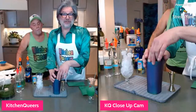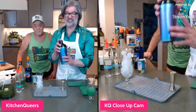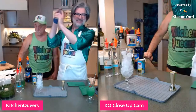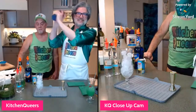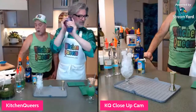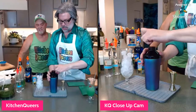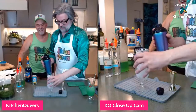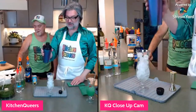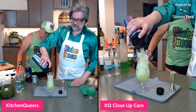And one of my other favorite things about this Brewmate, besides the fact that it doesn't get really cold on the outside, is that it does not leak. So I wanna give this a really vigorous shake. I don't wanna shake too hard because I don't wanna mess up my hair. Anyway, okay, so we've got these ingredients well shaken in the Brewmate, and now we're gonna pour this over the ice.